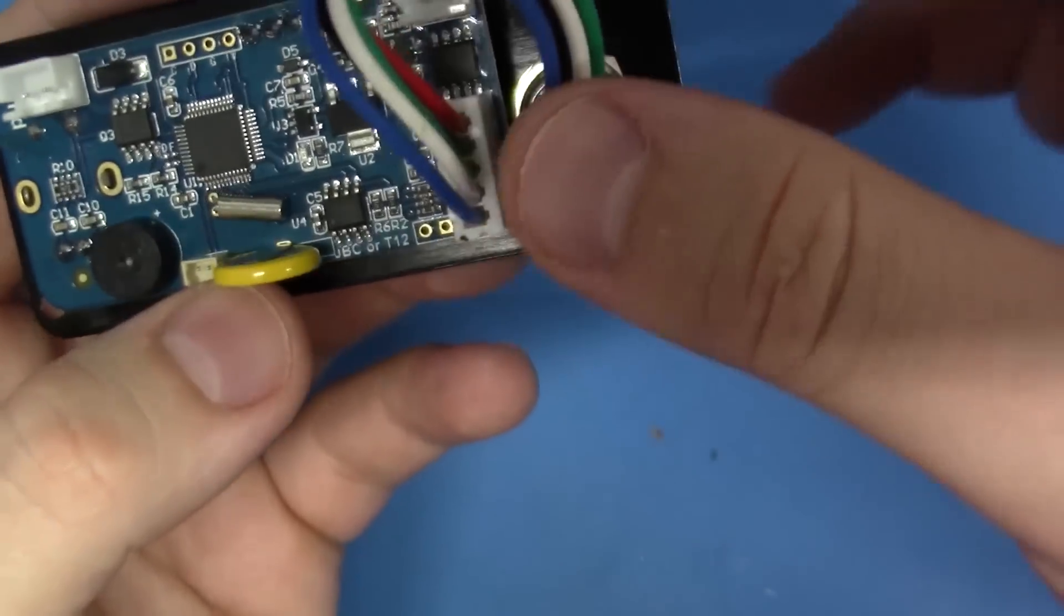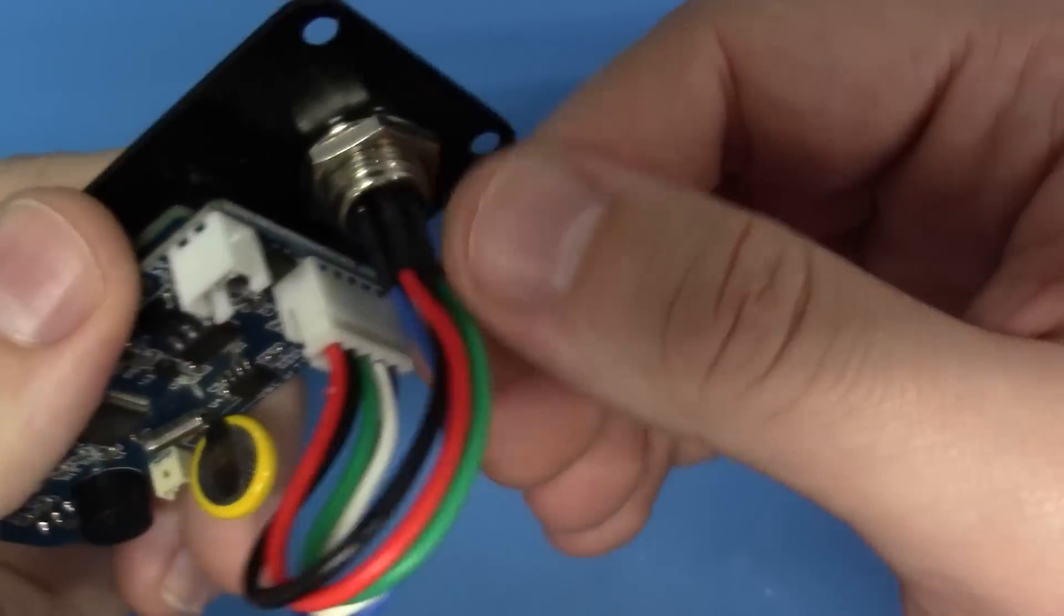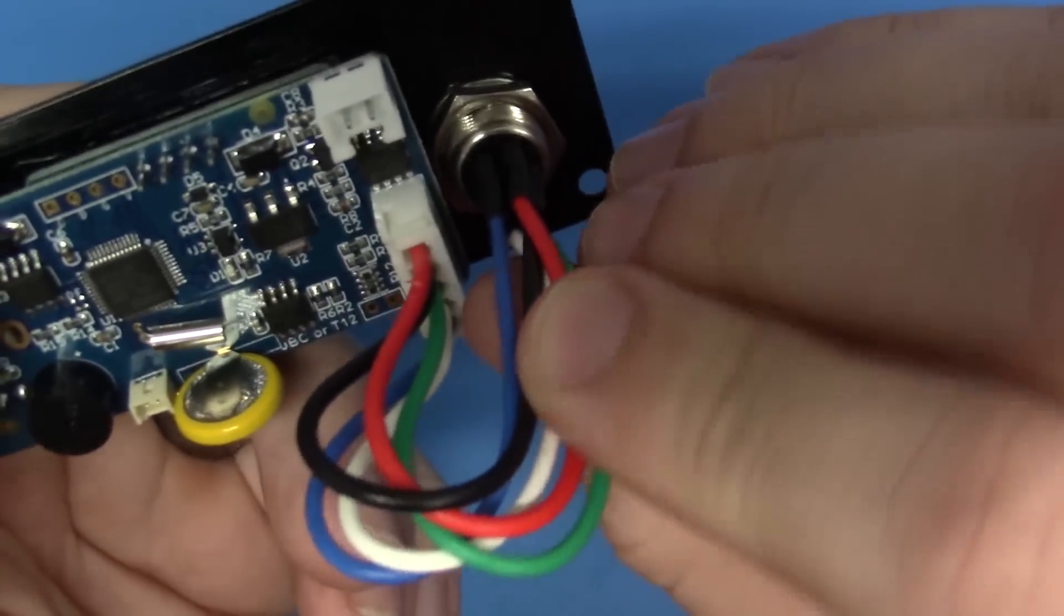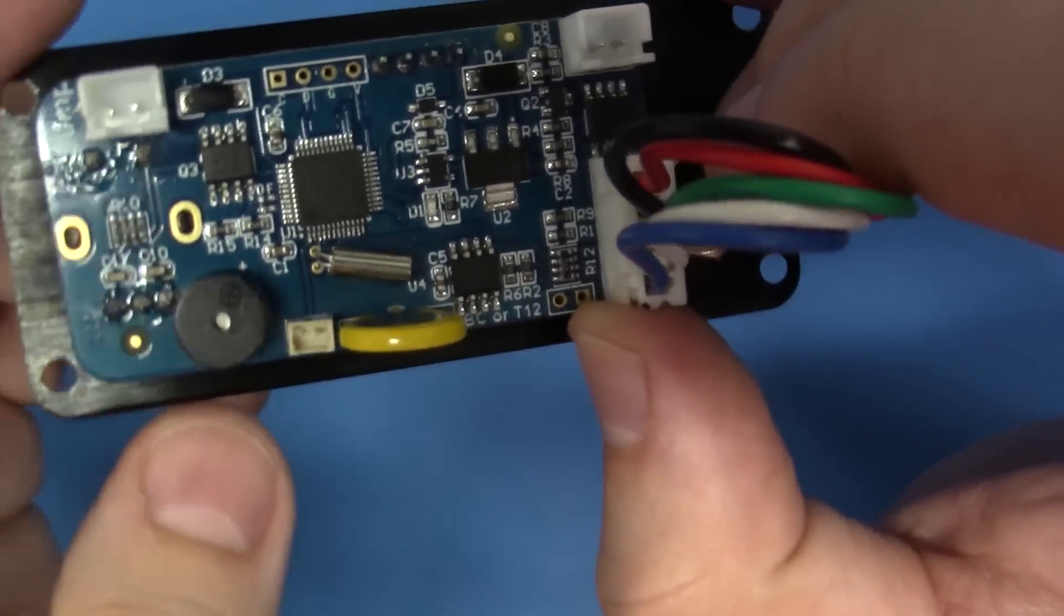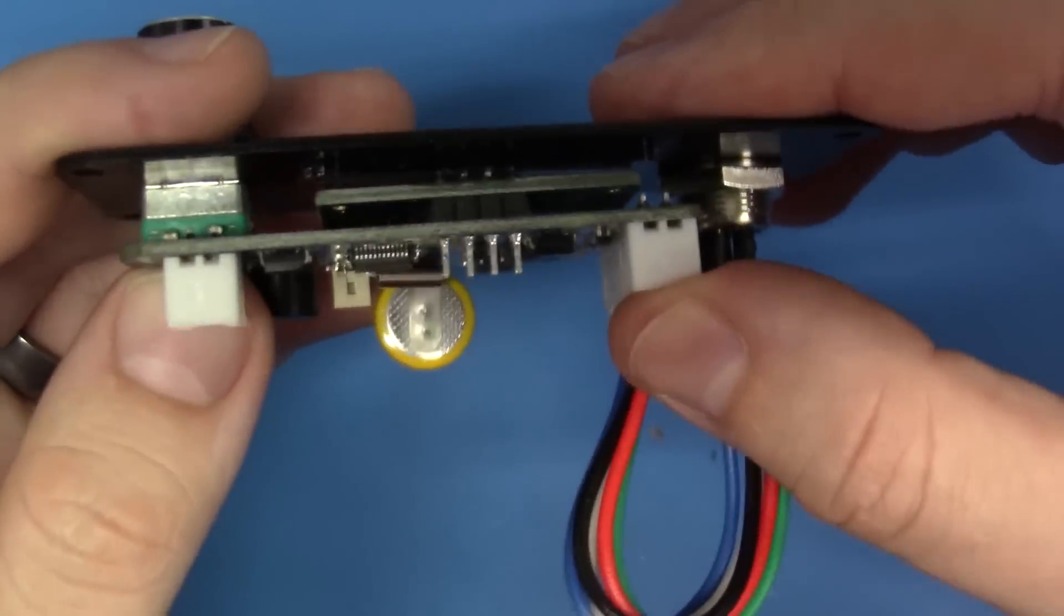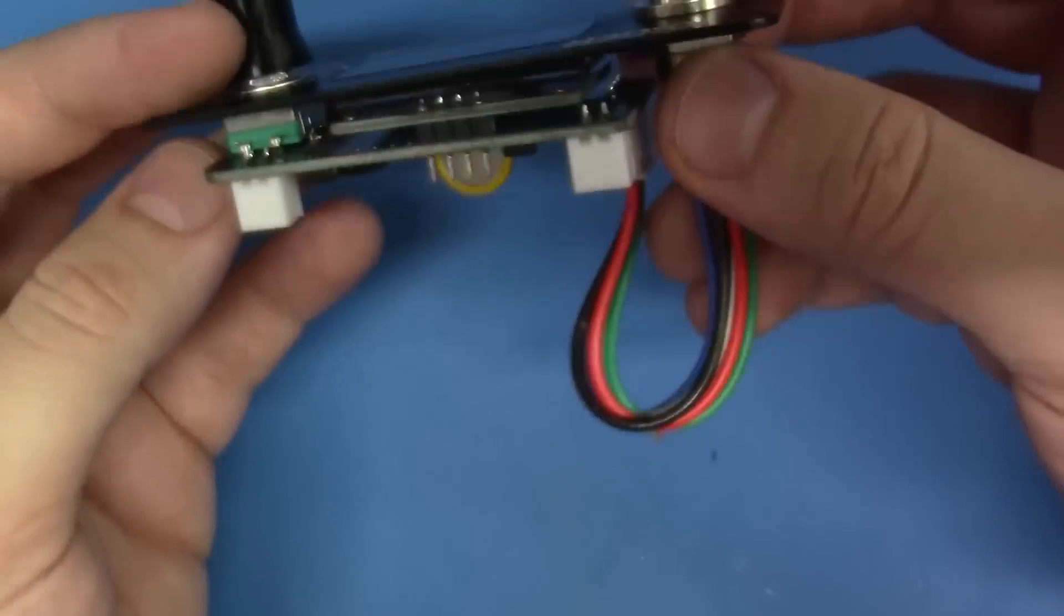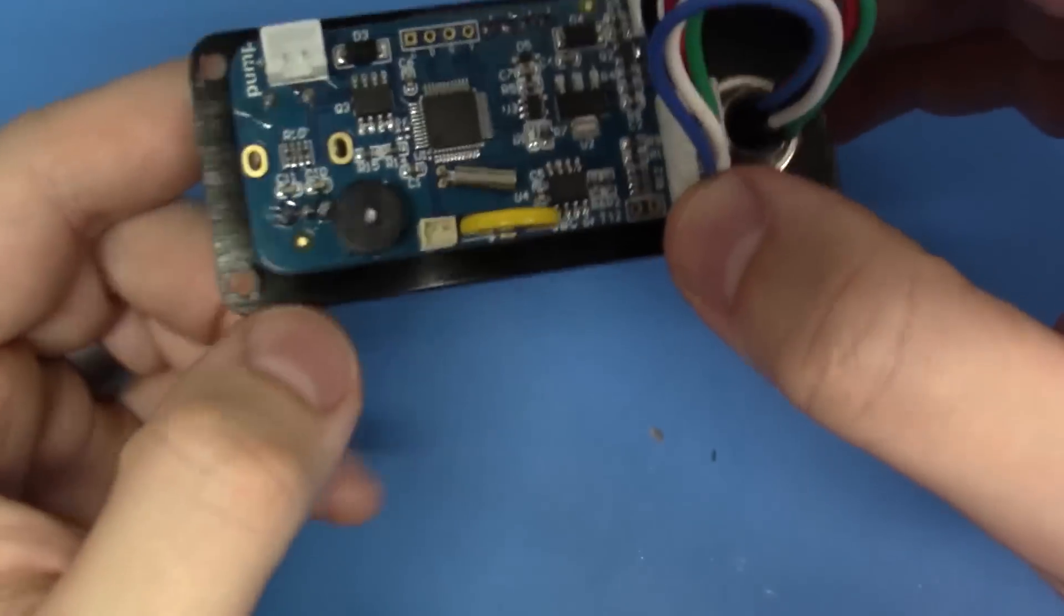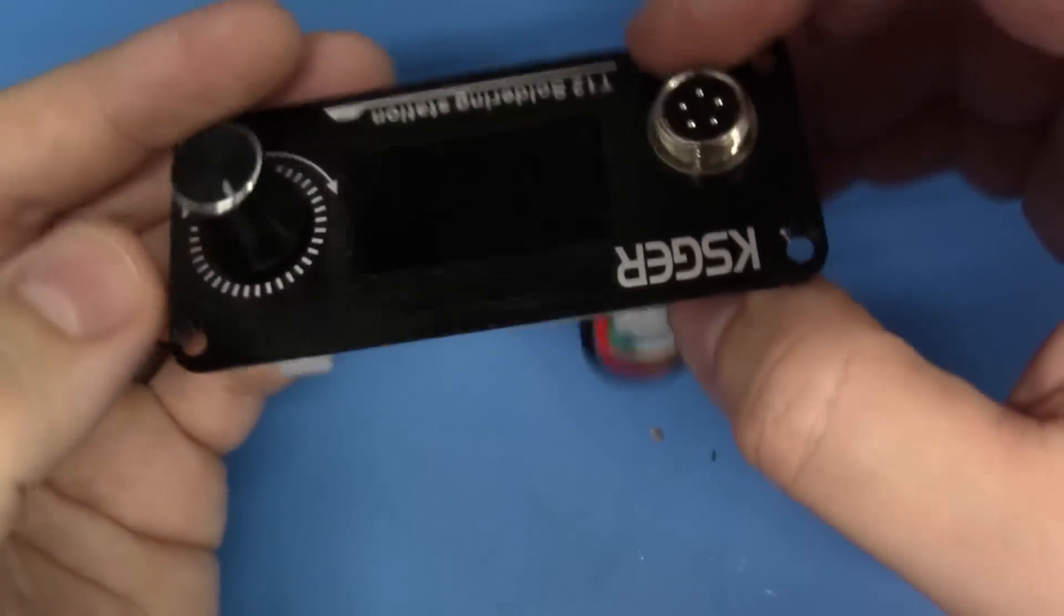The small attention to detail here. Look how all of the soldered connections here to the DIN input, they're nice and heat-shrinked. This is really well done. On other units, it's just sloppily soldered together. They really went above and beyond. I have no problems recommending this. From a design perspective, it's just fantastic. And for $49, it's truly remarkable. Design-wise, everything looks pretty solid here. The quality is just pretty excellent. Let's see this bad boy in action.